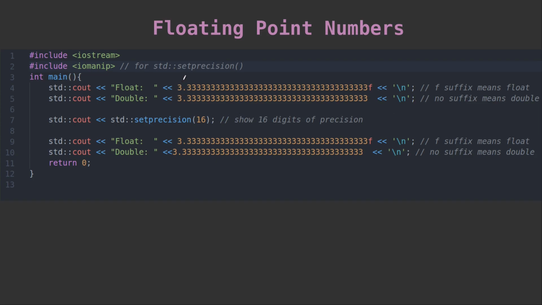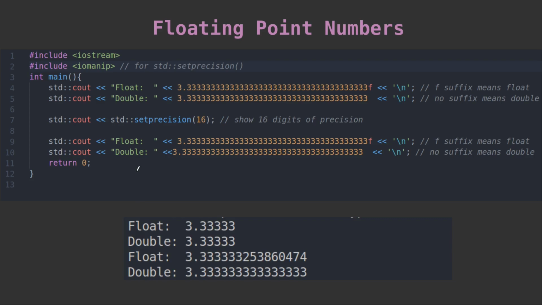This would only print 6 digits, because usually cout has a standard precision of 6. In order to show more digits, we import this library here in order to set the precision to 16. And after printing out, you can see here at first you assume that both values are true, but with higher precision you can see that floats aren't stored as precise as doubles.